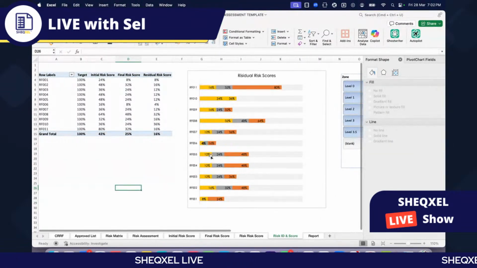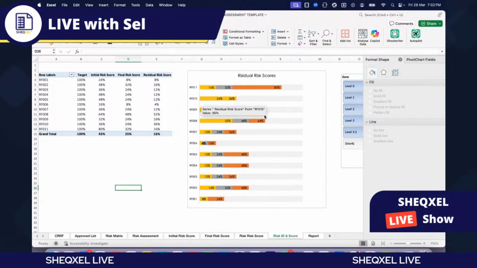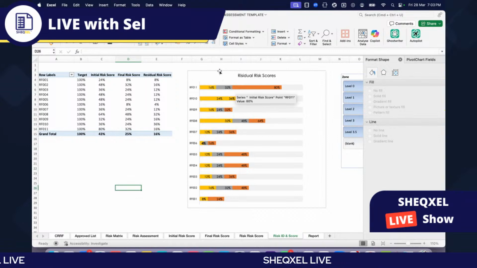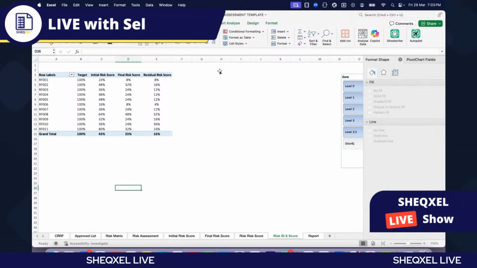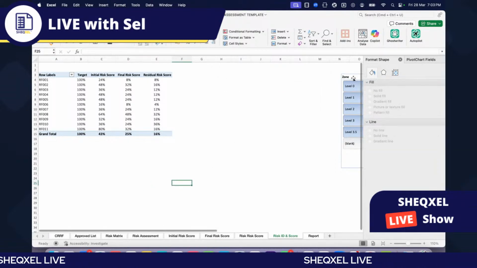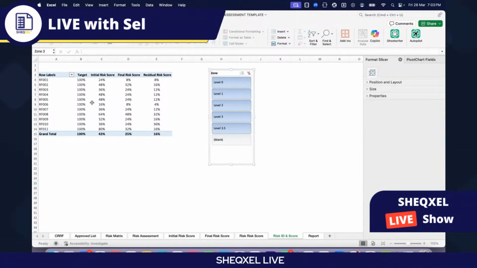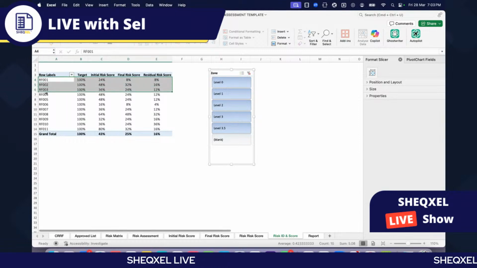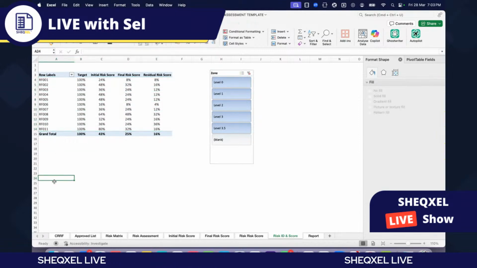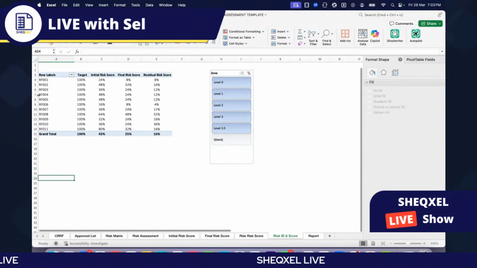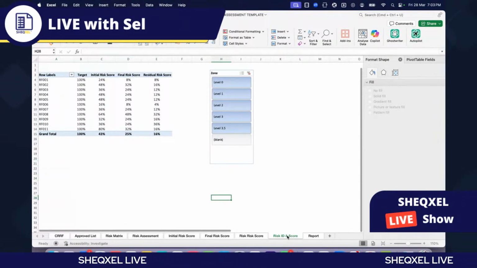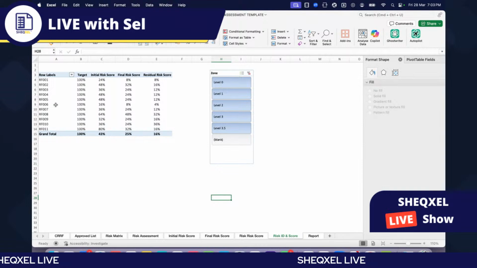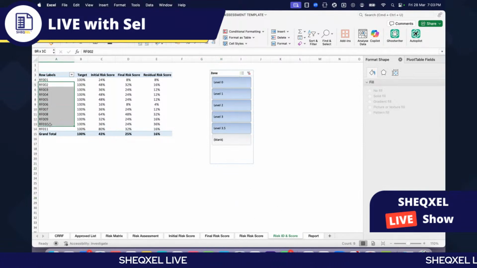Okay, so this one is not so insightful. I don't think it really makes sense like this. Perhaps it's just better to leave it as a table, right? So we're just going to get rid of this. It's better we leave it as a table because we can actually look at how things have transpired, because we're going to have a long list of risk IDs. If you have 100 entries, you're going to have 100 risk IDs. So there's no point putting it on a graph. So this is more like a summary report. We could add the risk levels to it, but we don't want to do that. We just want to make sure that we are able to estimate how many risk IDs are within the table, right?